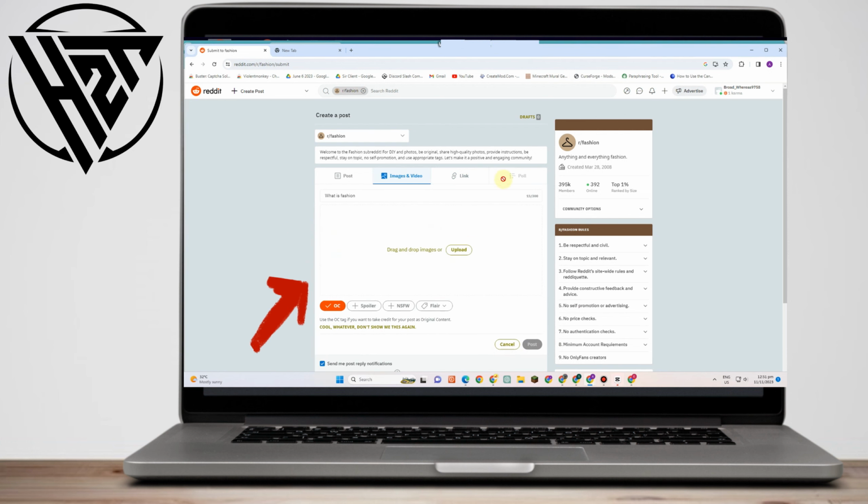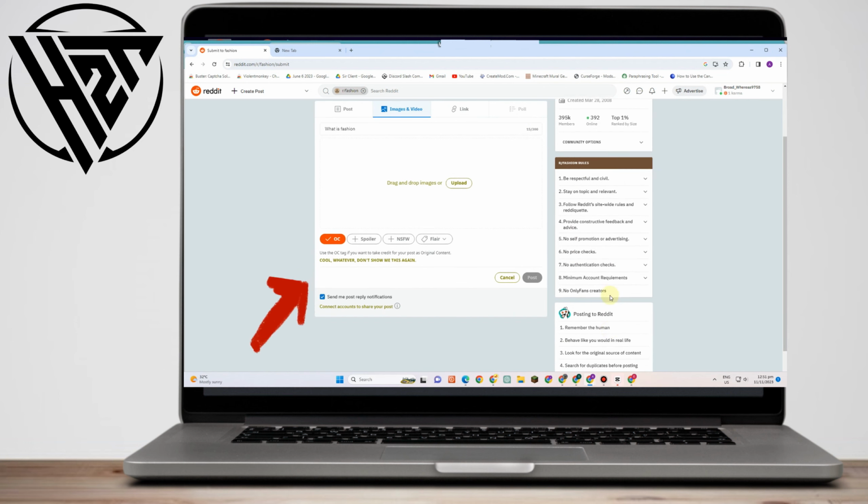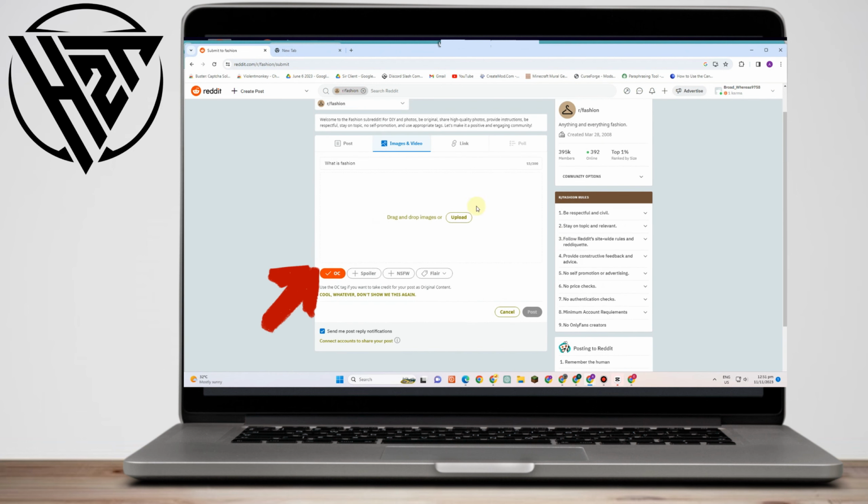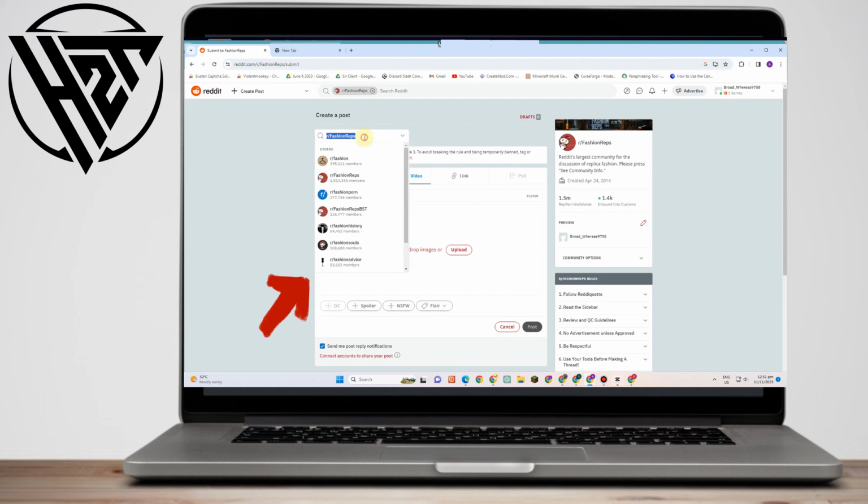So if you cannot add some link, poll, post or images, that means it is restricted. If you really want to share a thought, what you want to do is simply look for another subreddit. If you tap this arrow facing down, there are tons of communities here, and maybe one of these communities will allow you to comment or post something like that, where you can't see any red errors.